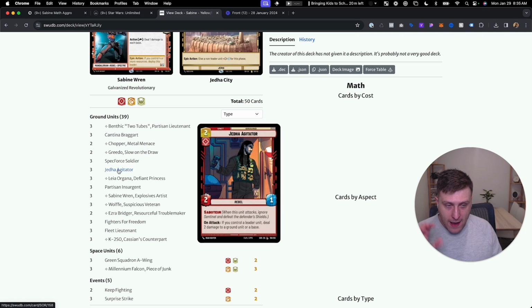But I think the value that this card presents is way too good. The on-attack trigger doing 2 damage to a unit or a base is, a lot of times, I've won a lot of games where they have 2-3 Sentinels out. I just attack in with my Jetta Agitator, Saboteur hits you for 2, and then the 2 damage to base, game over.